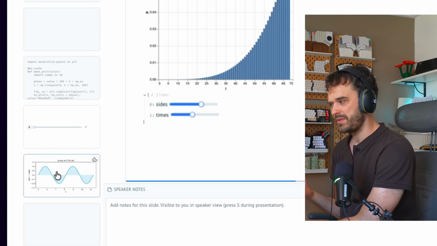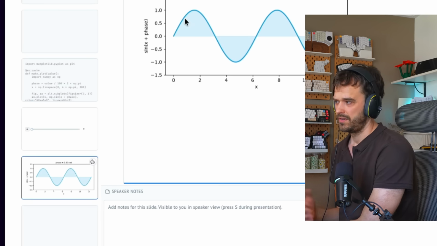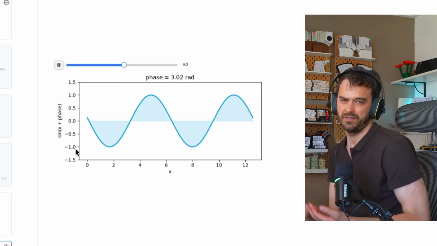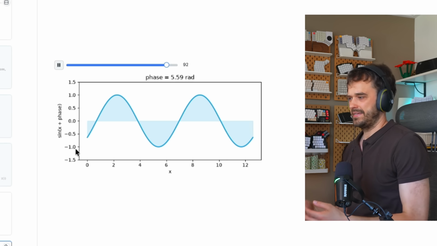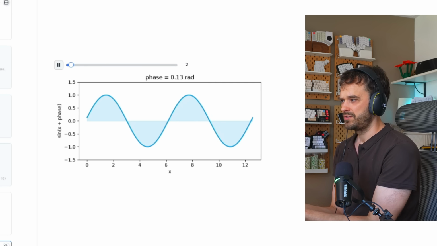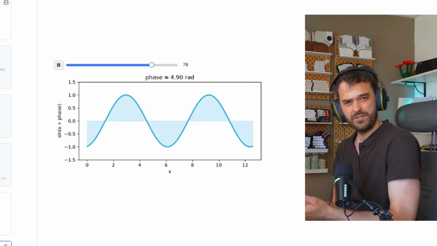But one of the main reasons why we made this is more for educators. It's just so easy to whip together a slide that just keeps on looping with a matplotlib chart. And you can definitely imagine if you're trying to explain math or science or anything in STEM, that this environment is going to be so much more conducive to keeping students engaged.